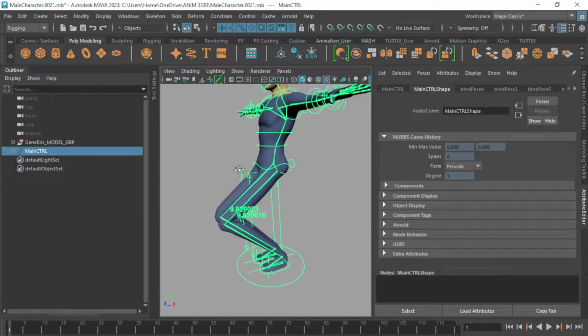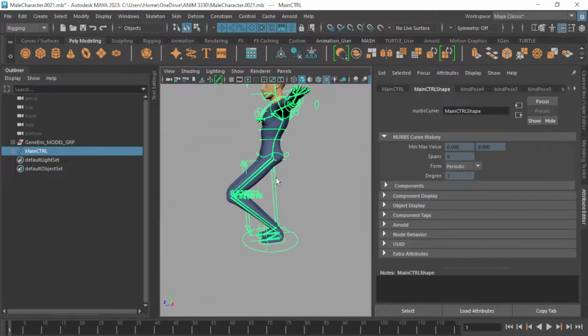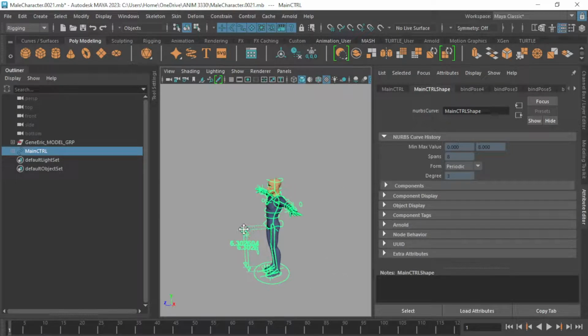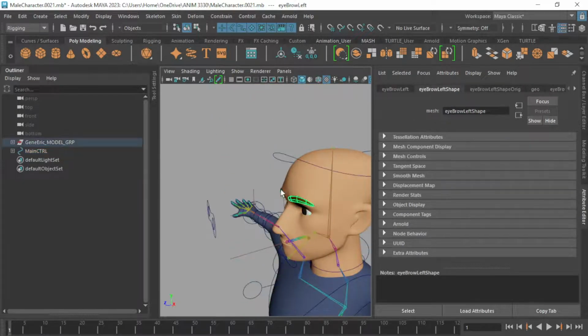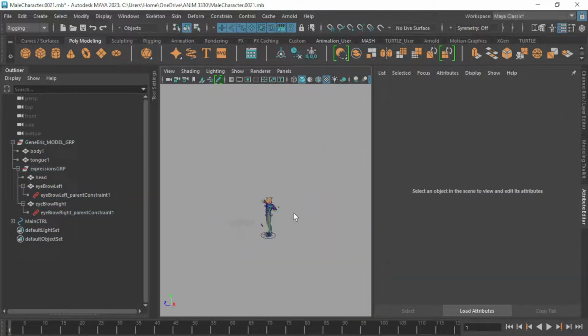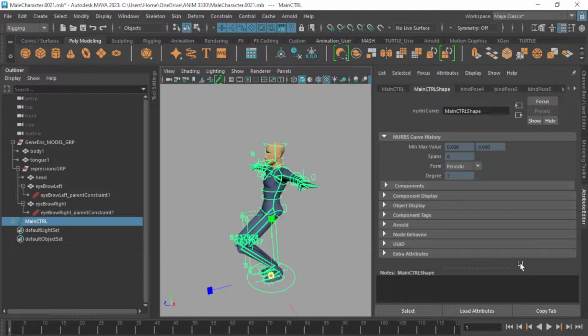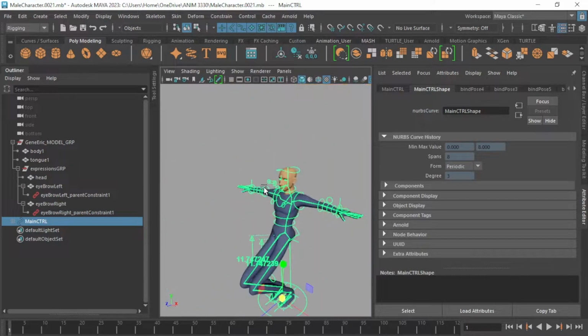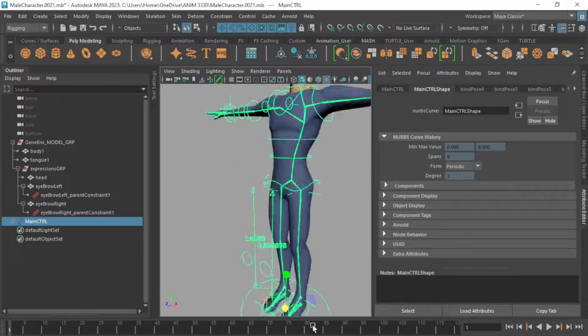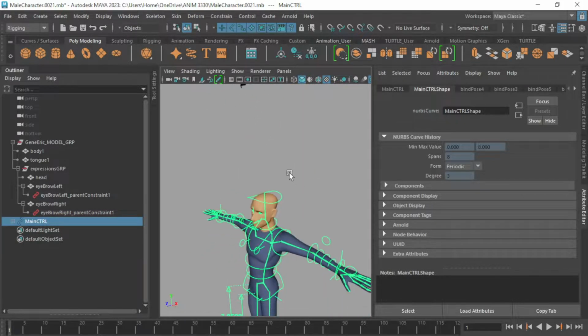But we do have stretchy for the legs. But if you scale up, you can see here it really breaks everything. So I'm going to undo that. And also, just to show you real quick, I fixed the scale for my eyebrows because previously I just had my eyebrows parent constrained to the head, which you can see here that they don't get scaled up or down. You can see I'm kind of levitating there, right?